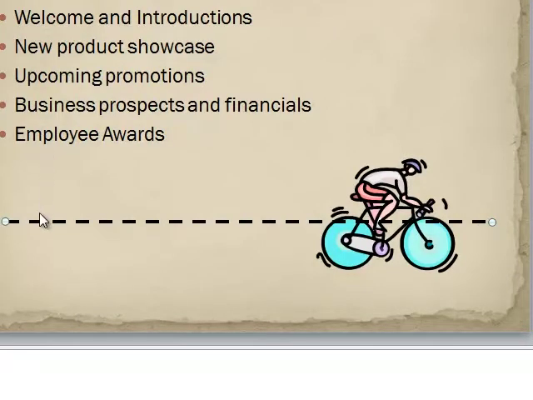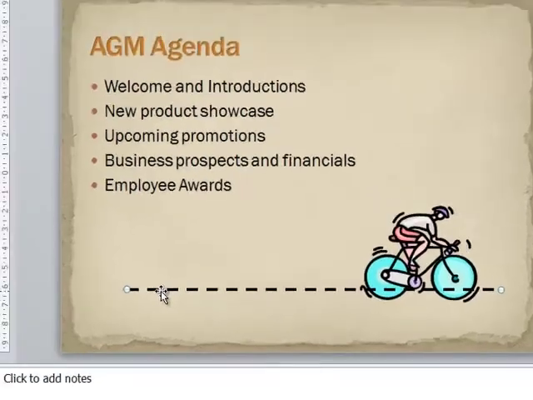The line remains selected here, so I can hold down the Shift key and drag the sizing handle. Notice it's a two-headed arrow, and I'm just going to shorten, holding down the Shift and the left mouse button, shorten the line. There we go. The Shift acted as a restraint to keep the line straight. I can also move the line using the four-headed arrow and click with the left mouse button, drag, and position it just under the bike.